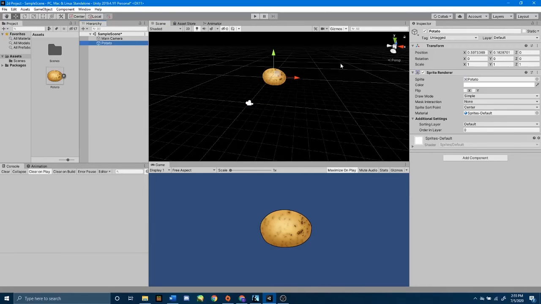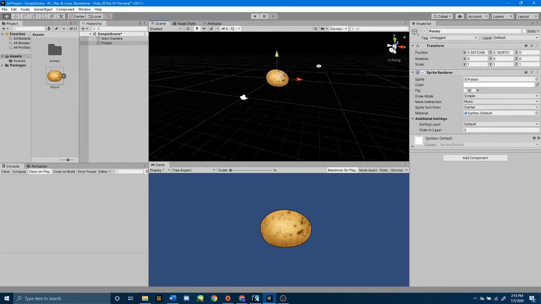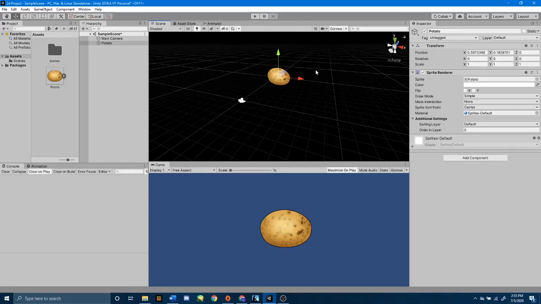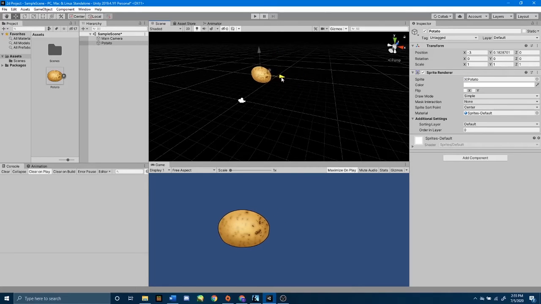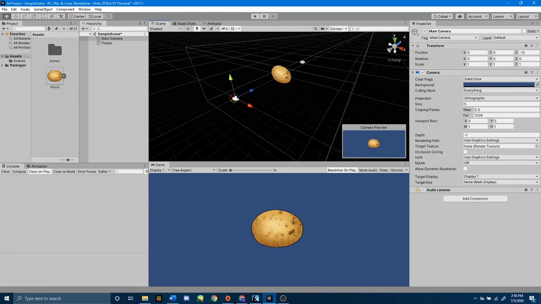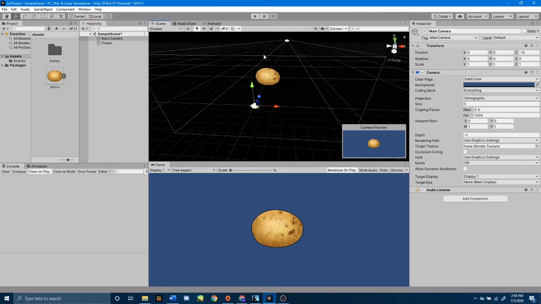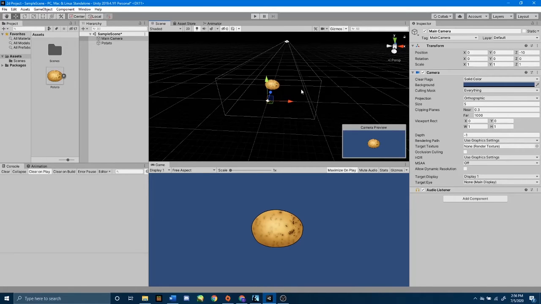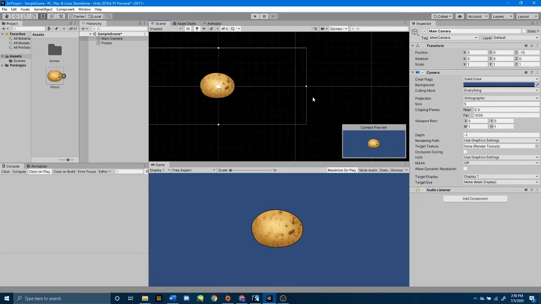As long as it's not past -10 on the Z position axis, then you will be able to see your potato. You also want to make sure that it is inside of the view on the left and right, and the top and the bottom. And just double check those boundaries by selecting your main camera and looking at that white box. I'm going to toggle on 2D view again by clicking this button here.